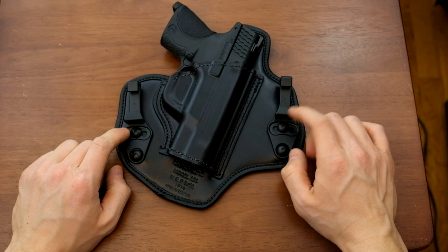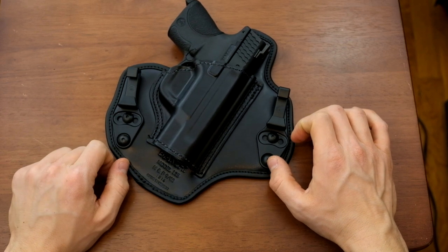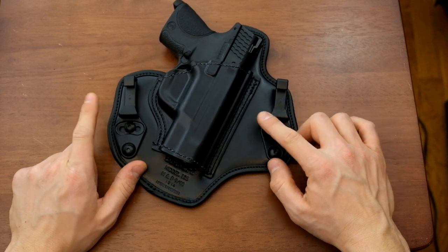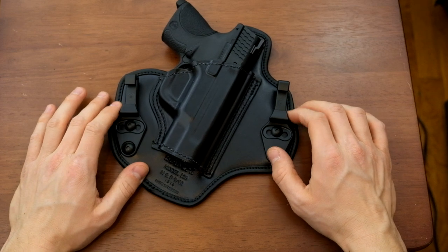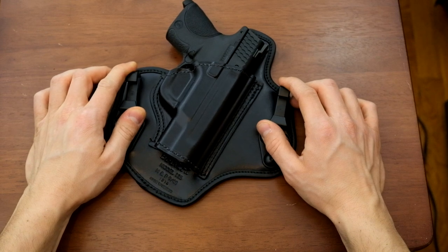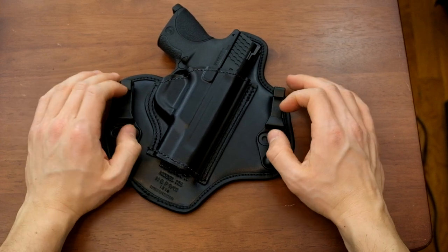This one has adjustable clips that can tilt a little bit forward or a little bit back, so if you wanted to ride a little bit like that, it can. If you wanted to unscrew that and screw it back in, just rotate these a little bit — and that's a good feature. It's a little strange because if you do rotate it, the height is a little bit off, but when you get it in there and get it situated on your waist with the belt through there, it all works out just fine.